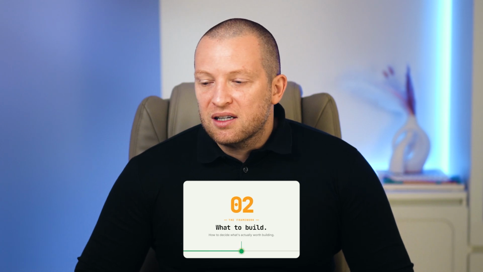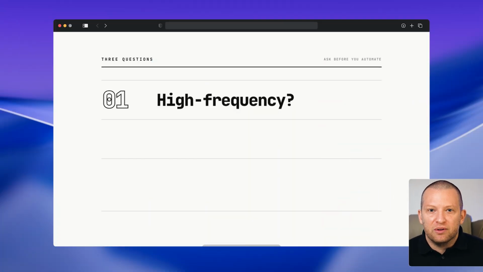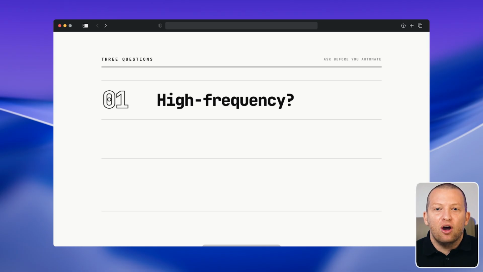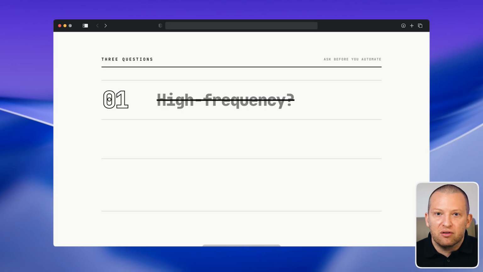So here's the simple framework I use to decide what to build. Before you build anything, run the idea through these filters. Most ideas die in the first one, and that's a good thing. 1. Is it high frequency? The best things to automate happen over and over again. Rare one-off tasks don't make sense to automate. Now the client side is an education site with many offers and pages, and they are constantly changing copy, designs, and layouts. So that ticks off the high frequency requirement.